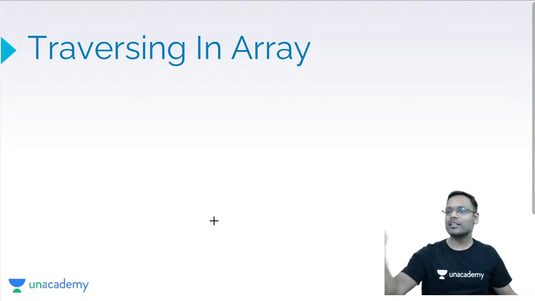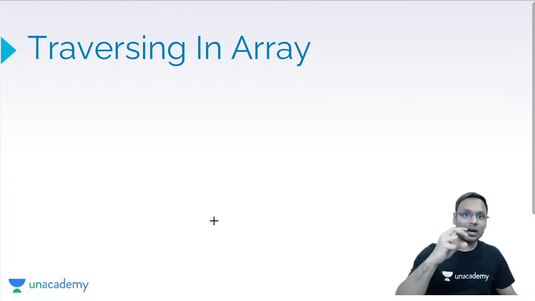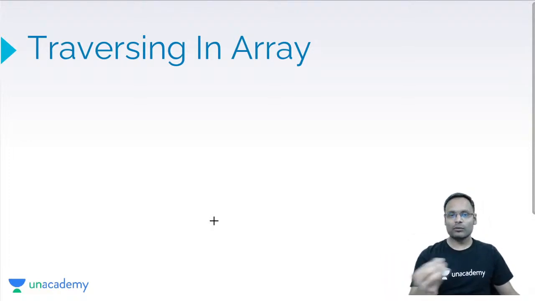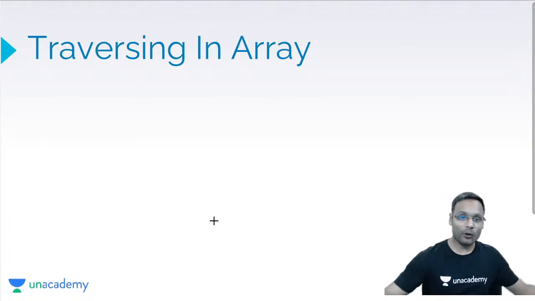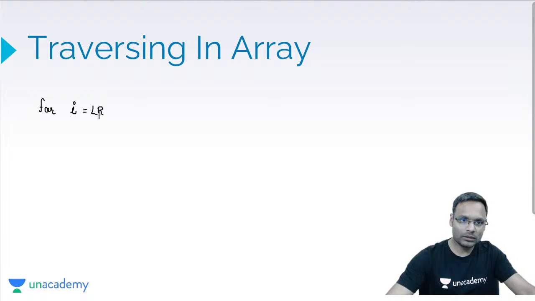You can copy the element somewhere. You can sum it in some other integer element. You can print it somewhere. Whatever processing you want, you can do. But you just traverse, you just visit each and every element. Now, if you are traversing the array element, you know you will have to write a loop. How to write? Suppose I am writing for I is equal to lower bound to upper bound, and after every iteration you need to do I plus plus so that we can go to the next index.